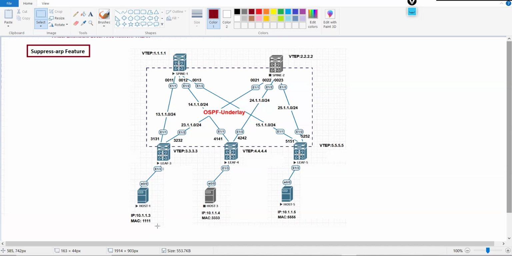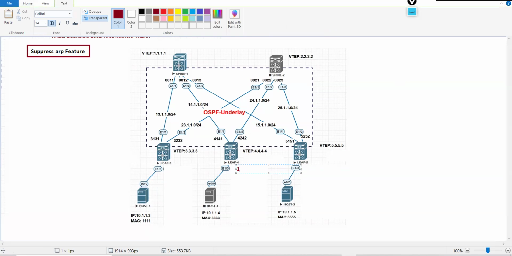Leaf 3 is going to populate the information about host 1, the IP address 10.1.1.3 and the MAC 1111, into the BGP EVPN update, right? So leaf 4 and leaf 5 are going to receive the information about 10.1.1.3 and its MAC address, correct?